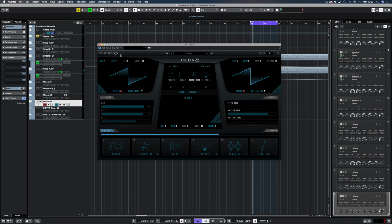Okay, so we've created 2 things there. I'm not going to use the phase or anything like that. So we've got distortion and we've built up our sound. So we're going to generate the wavetable here. So we'll turn this on and generate. Okay, there we are. So let's listen to this on its own.